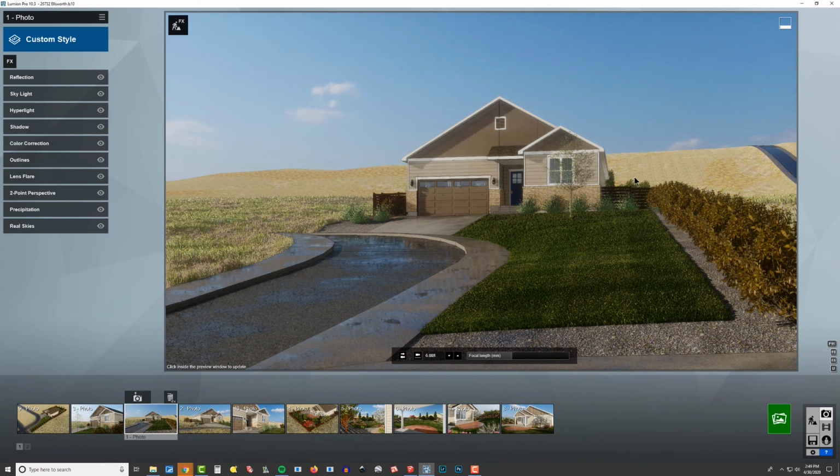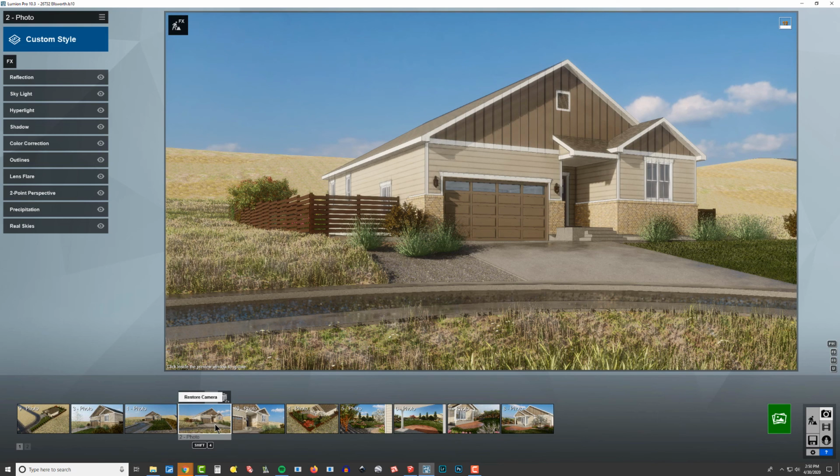I still don't love that hillside there. And same thing with this. We're seeing a lot of that tiling pattern up there. So I think for that, we're going to throw some trees all along that hillside and just kind of soften that landscape texturing going on. Let's see if there's another one. Maybe, yeah, this will be kind of cool. Yeah, so you can really see it helping there, but we need some more attention back there.